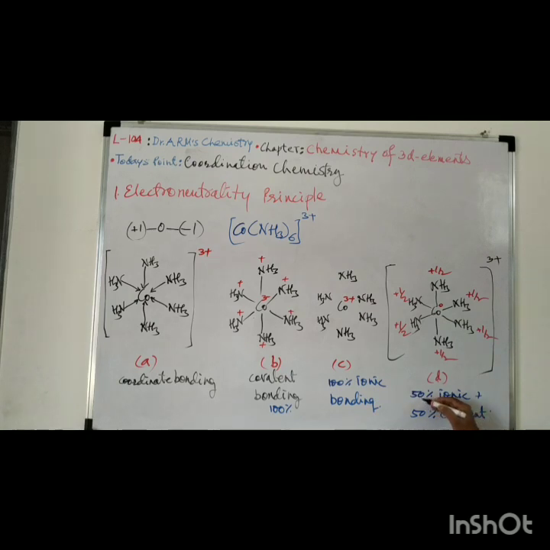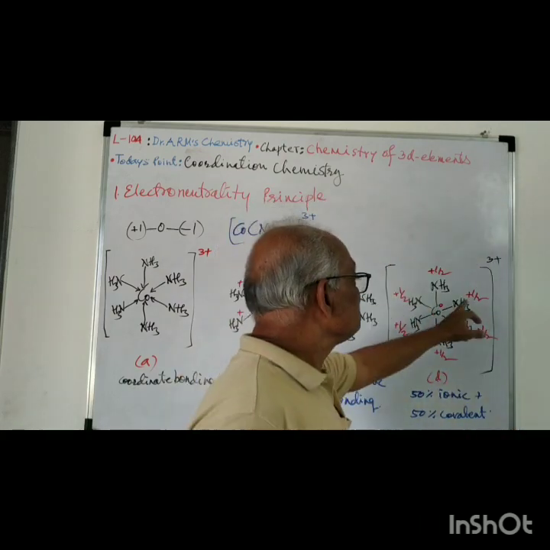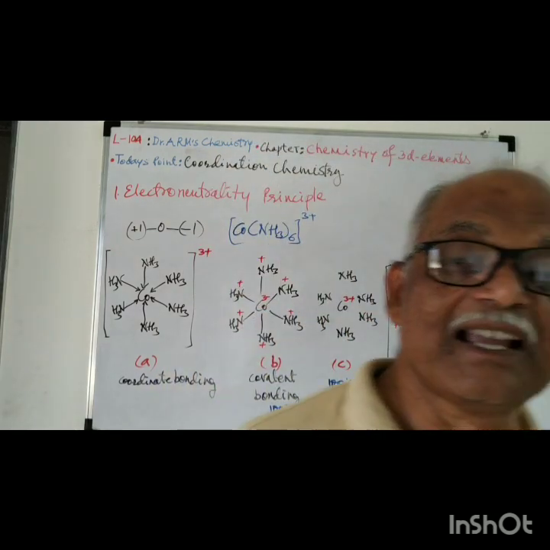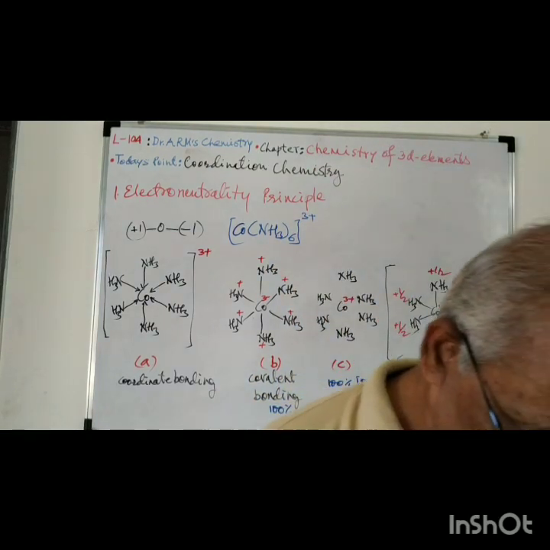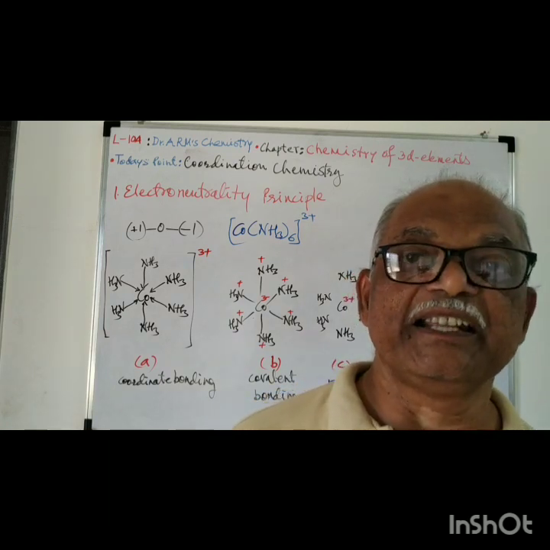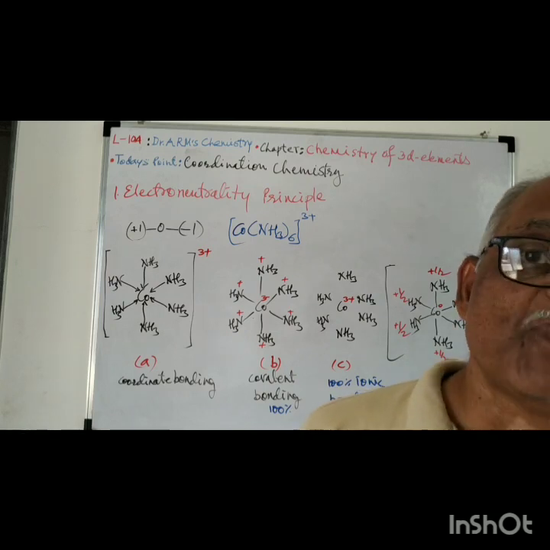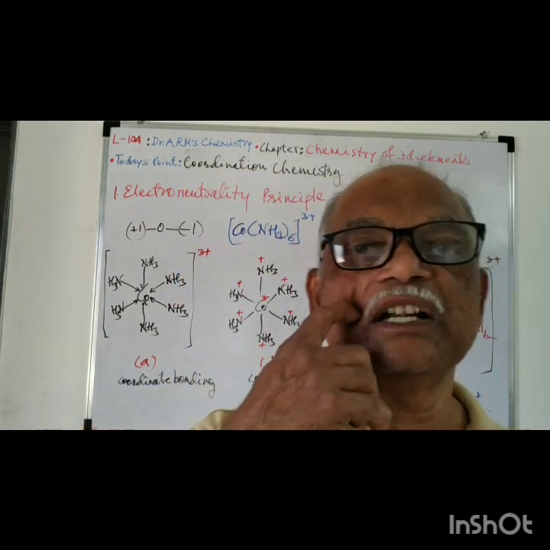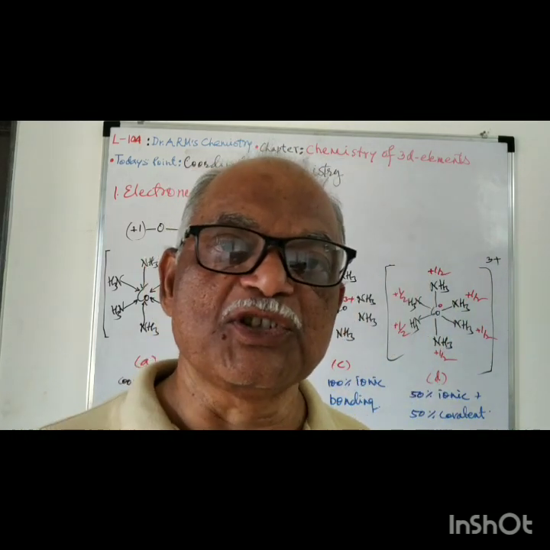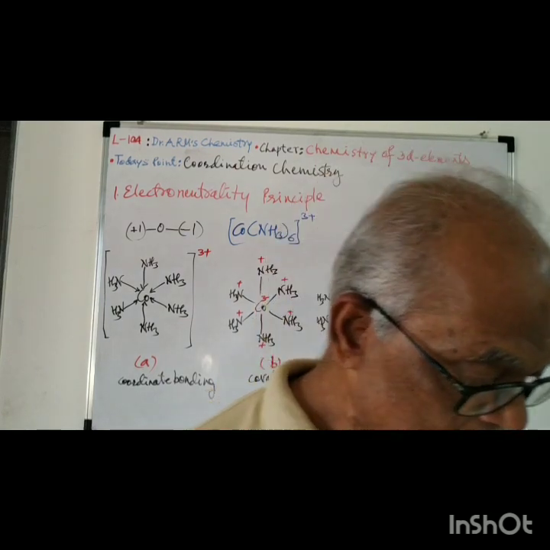So this type of structure shows 50% ionic bond and 50% covalent bond. So the charge distribution is shown here, which is having plus 1/2 charge on the ligands as well as 0 charge on the central metal ion. So this type of complex structure is observed experimentally in aqueous solution. Hence, the extreme bonding model is not possible. Means the complex is neither extremely ionic, 100%, nor 100% covalent, but the molecule has 50% ionic nature of bonding and 50% covalent nature of bonding. Means 50% character of each type is available.